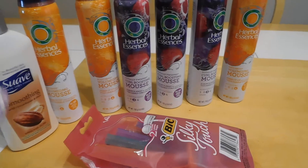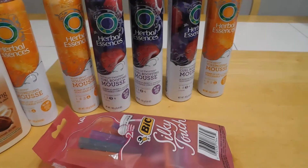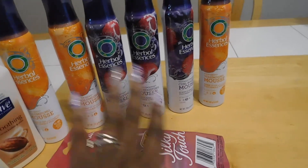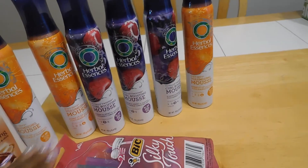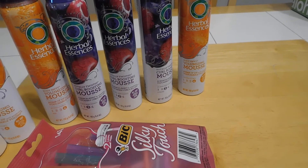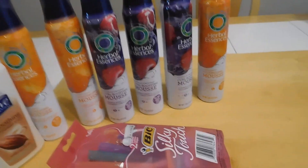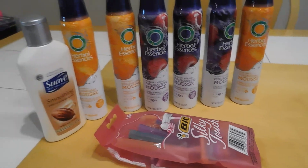You make them scan the spend-$20-get-$5-gift-card Cartwheel offer, and then make sure you get your points for your Cartwheel. Looking at this receipt, I didn't have any Cartwheel deals for the Herbal Essence or the big razors. For this transaction I used three of the $4 off two Herbal Essence coupons, three of the $3 off big razor coupons, and the 75 cents off. I rolled the $5 gift card and ended up paying $4.44 and got a $5 gift card back.